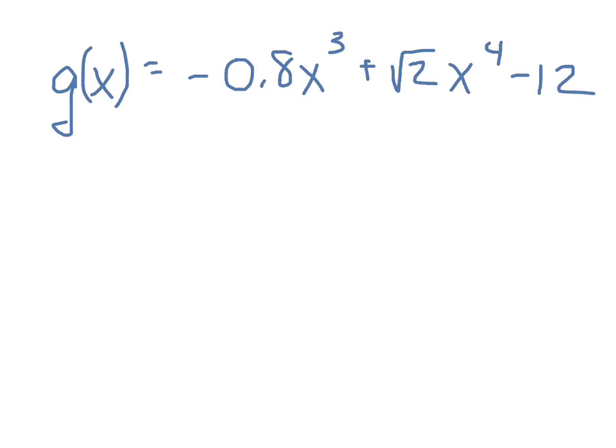So first and foremost, looking at the exponents, are any of them negative? Exponents. Are any of the exponents negative? No, they're not. The first exponent's a 3, the second exponent's a 4. So am I good? Yeah. Okay, so if it is a polynomial, is it in standard form? Is the highest exponent listed first?